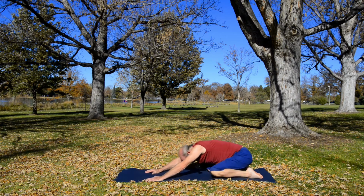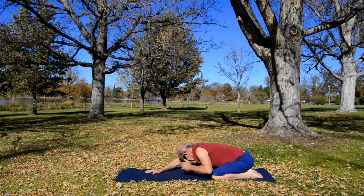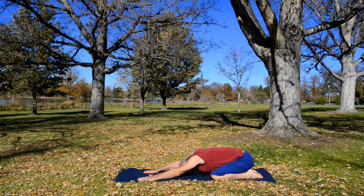Now bring your knees apart, and we'll do a real child's pose. Let your head drop down. You can bring your forehead to the mat if that works for you. Keep some traction in the spine, so keep walking the hands forward. 2 more breaths. And 1 more.